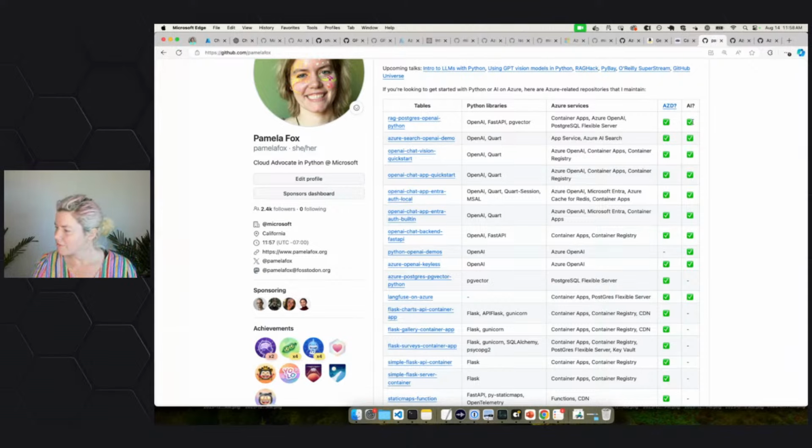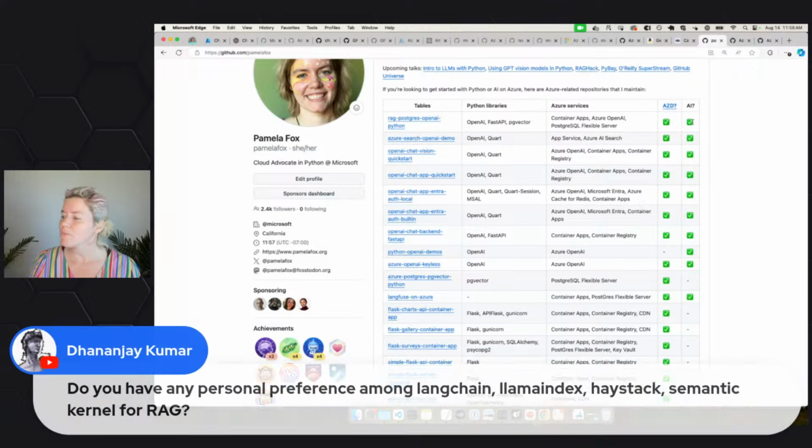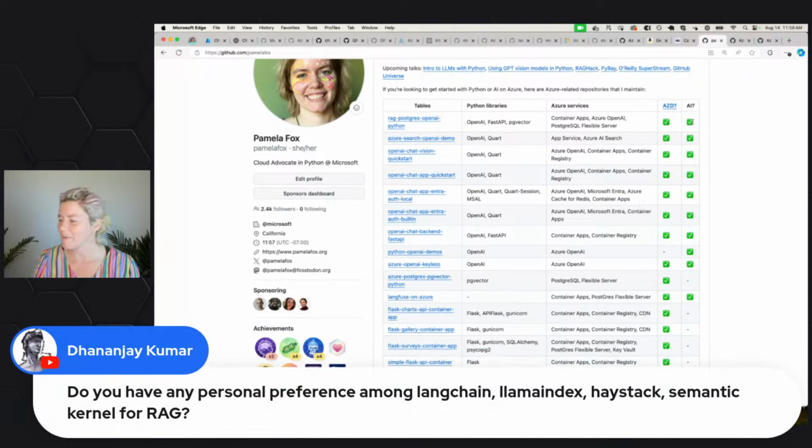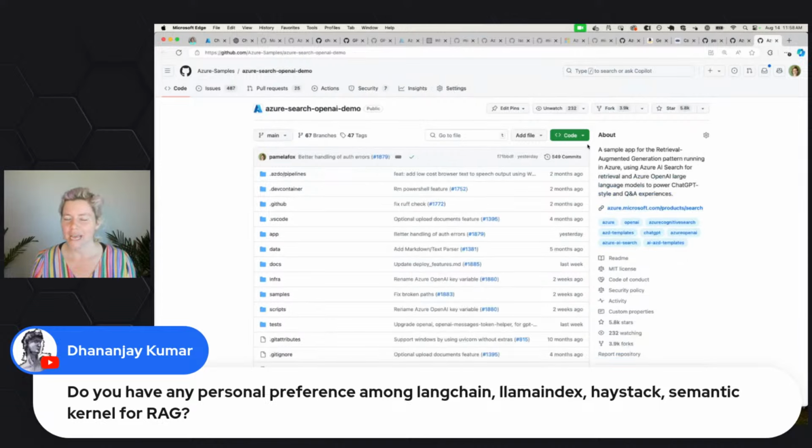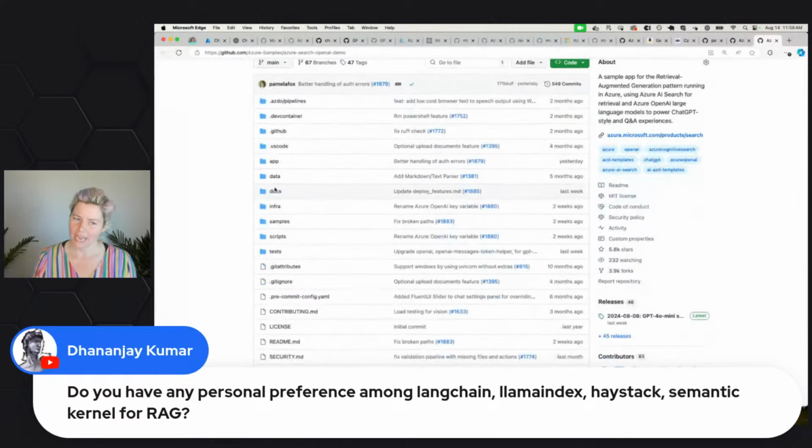I see a question from Dhananjay. Do I have any personal preference among LangChain, Llama Index, Haystack, and Semantic Kernel for RAG? My answer is none of the above. I am not so into frameworks. I use the OpenAI SDK for everything, right? I like to use that because it's the common denominator right now.